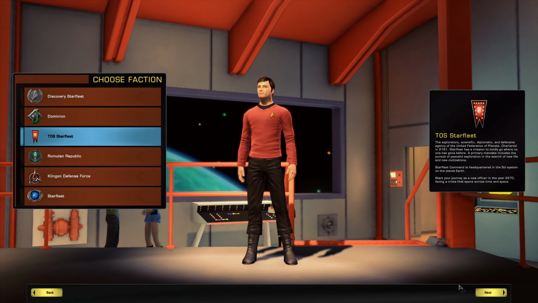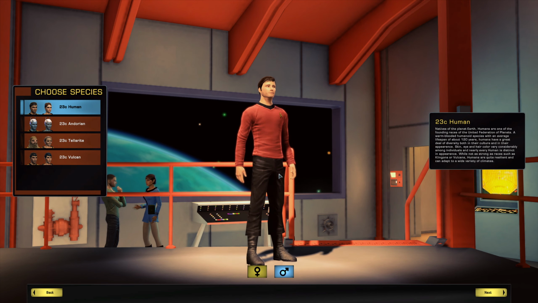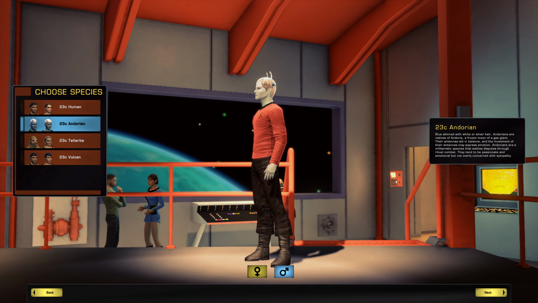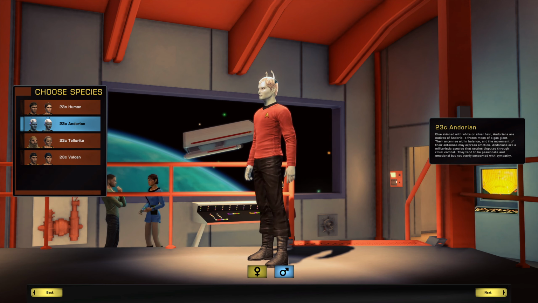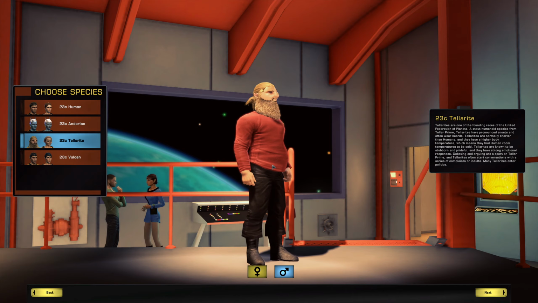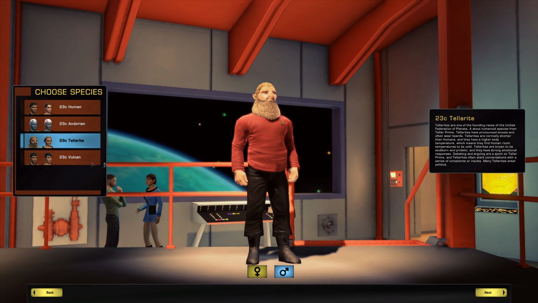TOS Starfleet. 23rd century human, but this is basically the same as the present day human. Andorian, this is visually slightly different. The ears or whatever these are slightly further back. The present day version has them somewhere here on the forehead. Tellarite has the proper pig nose as it should. And a Vulcan.